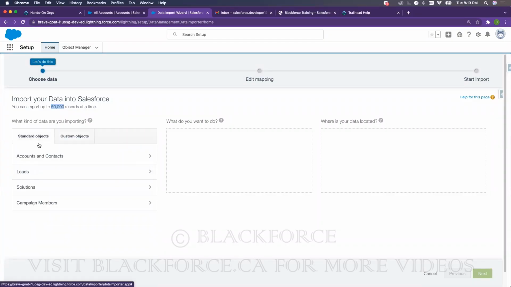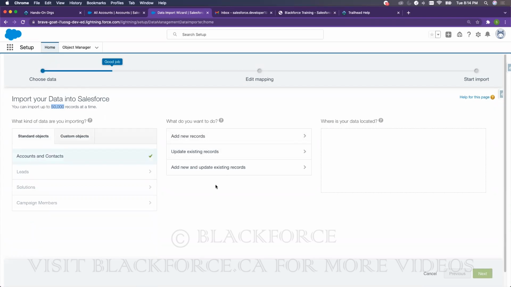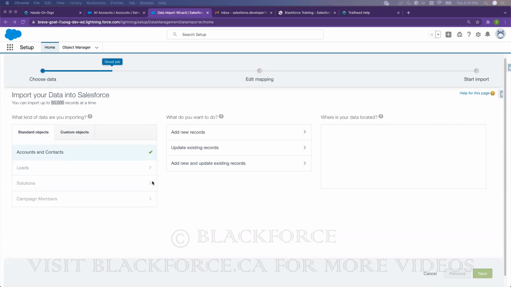So you select the object of interest, and you'll be faced with three options. The first option is you want to select if you're uploading a new record into the system. The second option is to select updating a record or an existing record in the system, in the object.